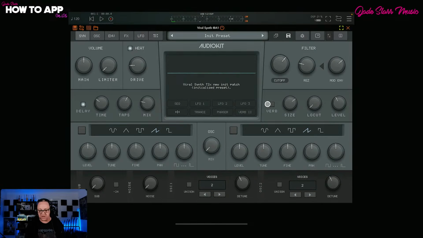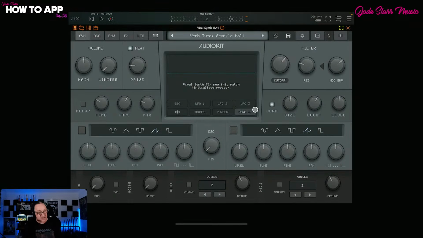And of course, we've got a reverb over here, which needs to be tapped to turn on. Let's turn off the delay. You can give it a bit of level. You can change the low cut. So big size there. Plus, also, as you pointed out before, you've got a reverb 2.